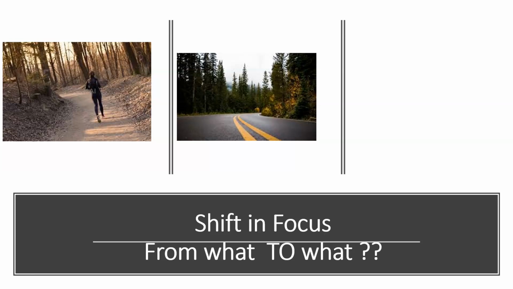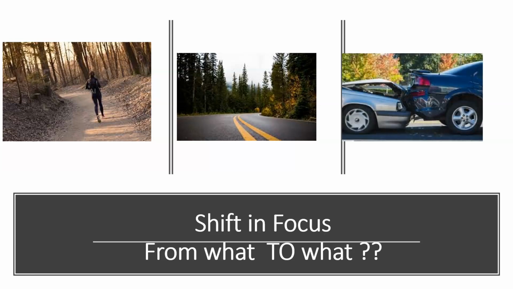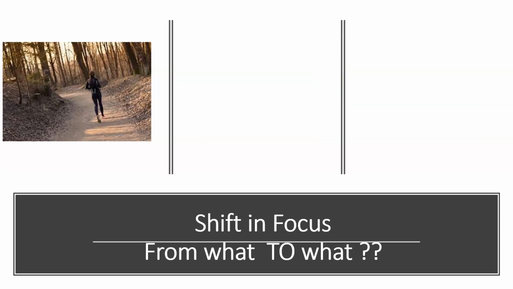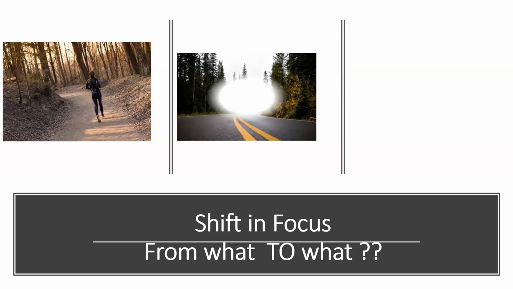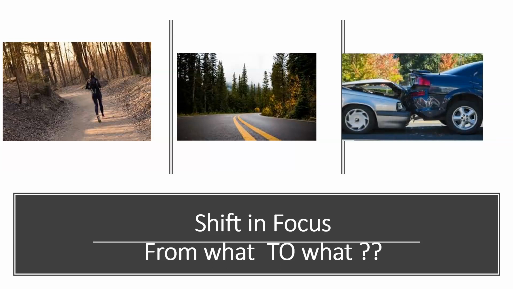Now, if you look at the pictures in front of you, we have the focus first on the runner on the road, and then you have the reader's attention being focused on the setting, which is a wide open road, and then we have the focus of the attention of the reader on an accident that might have taken place later on that very same road. Now, that will definitely cause a shift in tone, leading from something that's quite optimistic and positive on a lovely sunny day to something negative and not so pleasant, like the accident, for example.